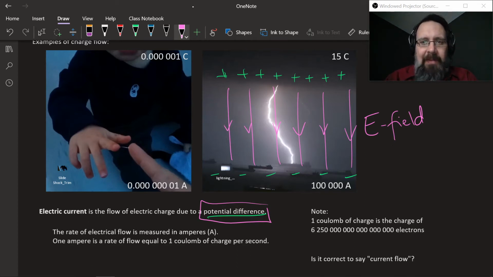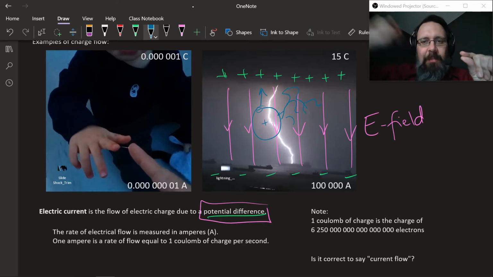Now if you imagine you've got atoms in the air, the atoms have a positively charged nucleus and negatively charged electrons whirling around them. If you have a sufficiently large potential difference, it can actually rip those electrons off the atoms and up into the cloud. That's what you're seeing with those little feelers coming out like this. That was actually the electrons being ripped off the atoms.